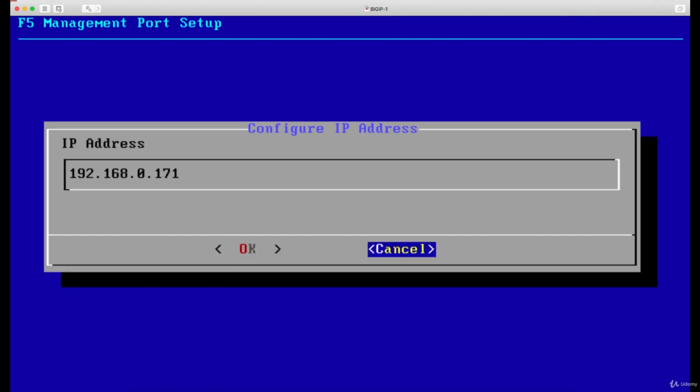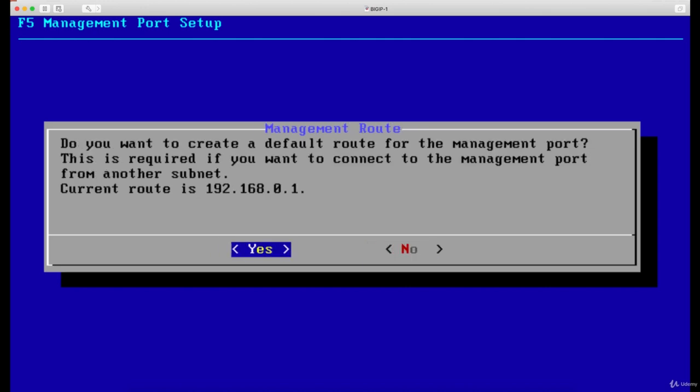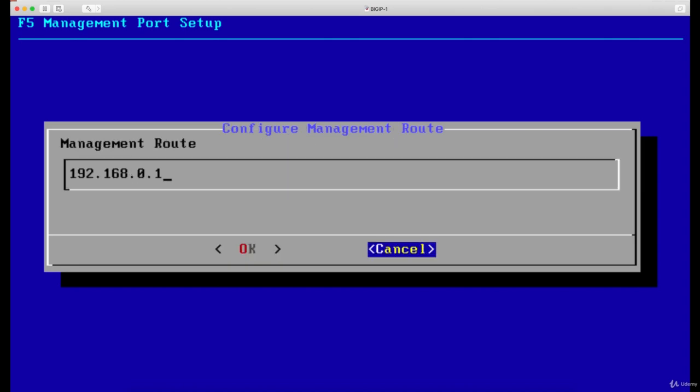I would say no. So the IP address I am going to use is 111, the management interface of the Big IB. I'm gonna say okay. Mask remains the same. Current default gateway keep the same.